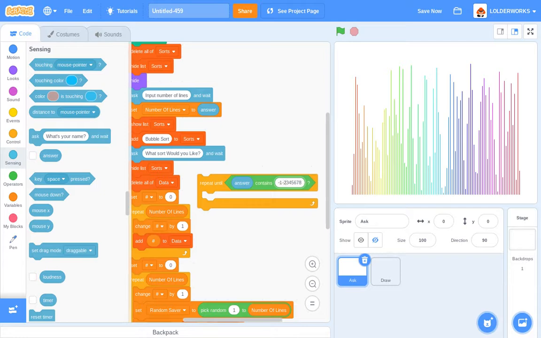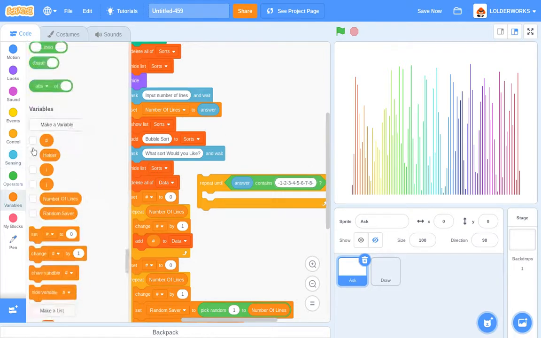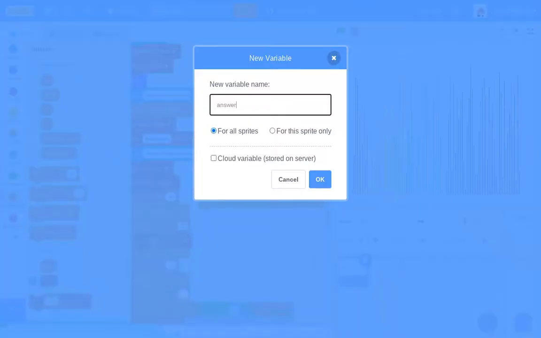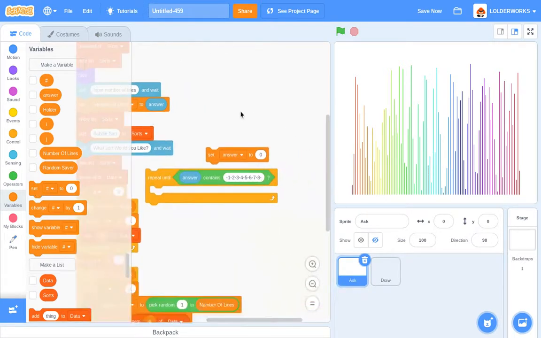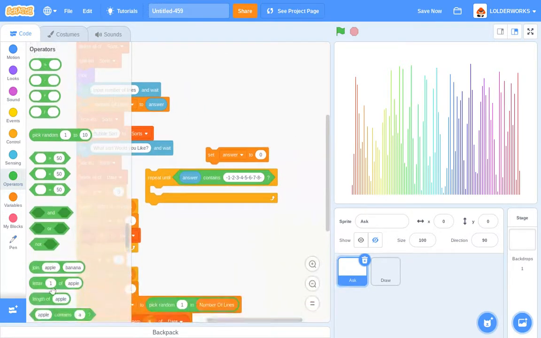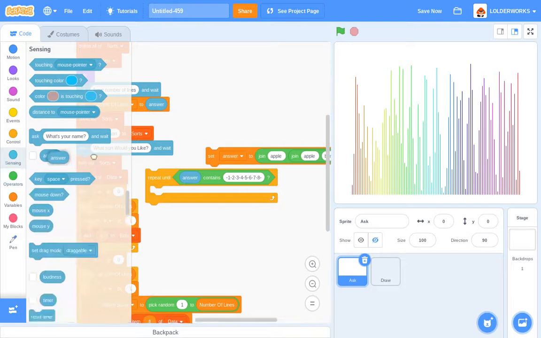What we can do is make a new variable named answer, and we will set answer to, we need 2 join blocks. This is not confusing at all.